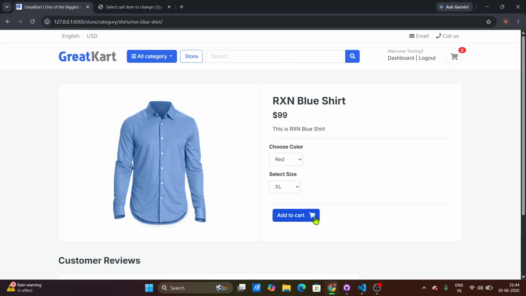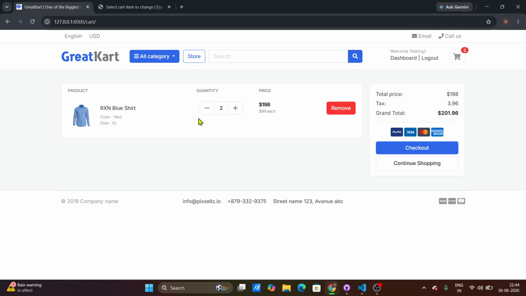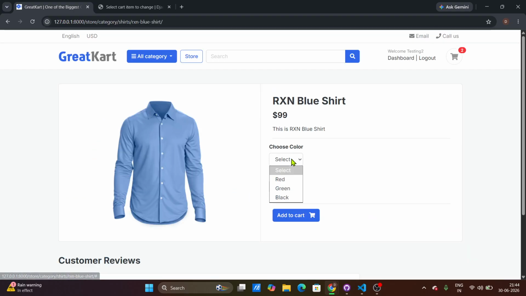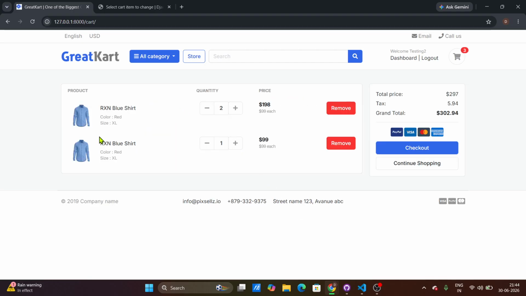If we click on add to cart, it should increase the quantity to 3. Okay, so let's try that, red XL. So you can see here the issue is instead of increasing the quantity to 3, it is creating another cart item.